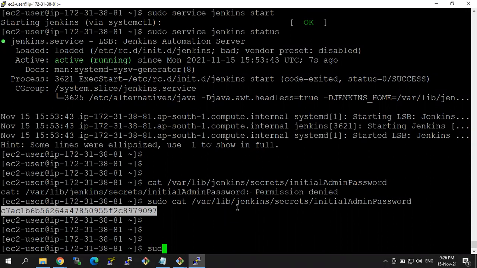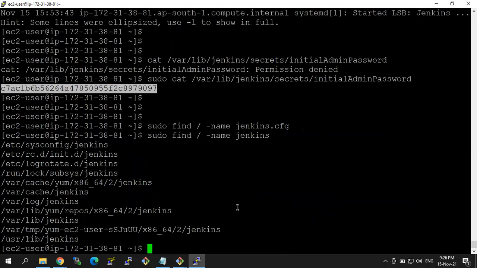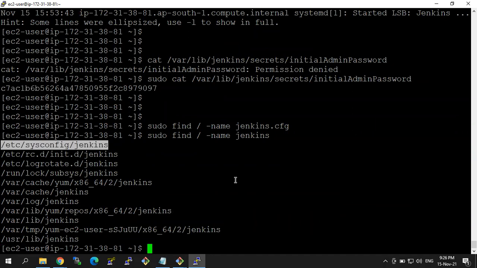If you want to see the configuration file, just cd /etc/, just go to this path.